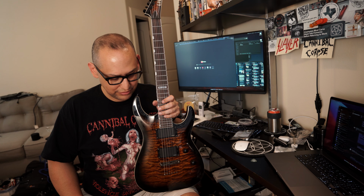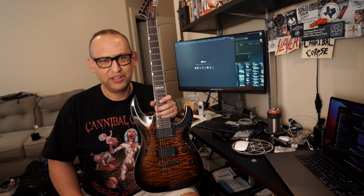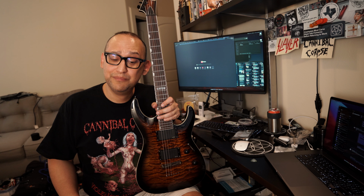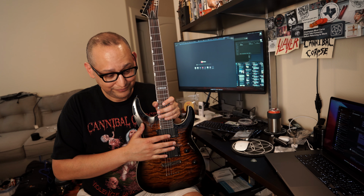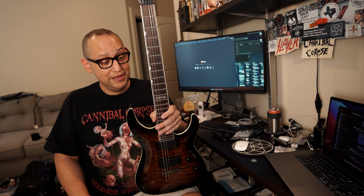I want to start using this guitar more. I haven't been using it a whole lot. The last few weeks I picked it up and I'm like, oh, I need to change the strings. But time gets in the way. So I decided to carve out some time and change these out.